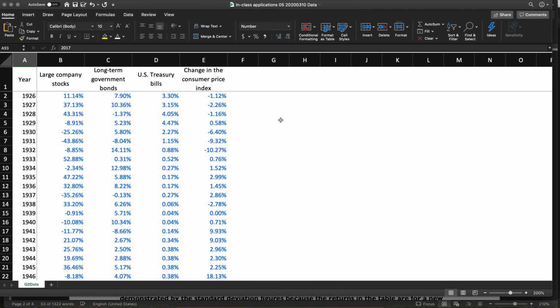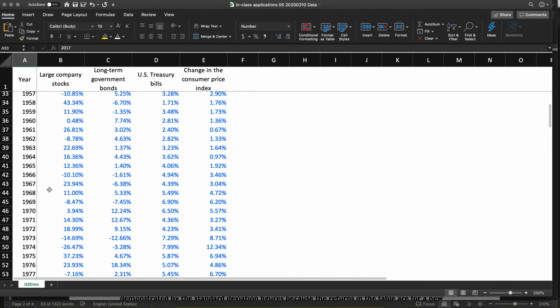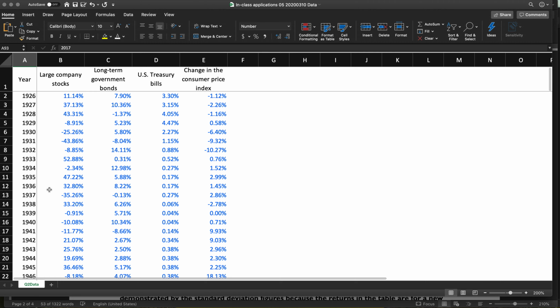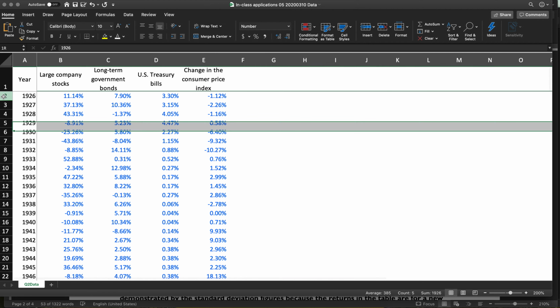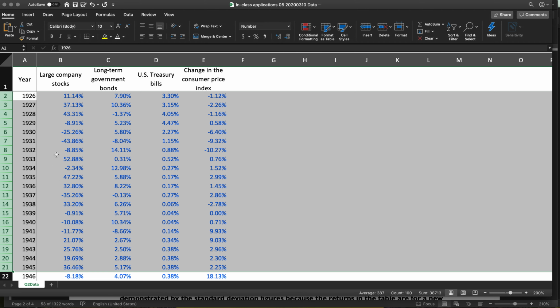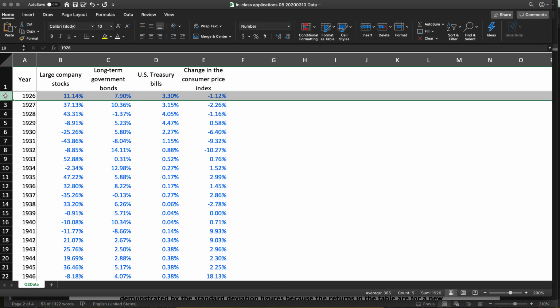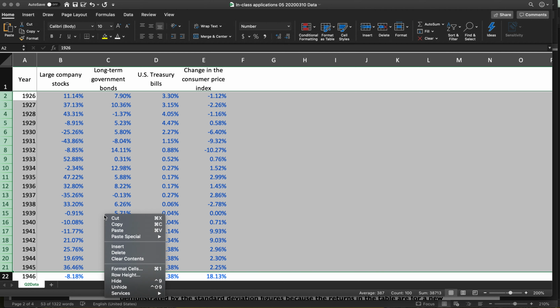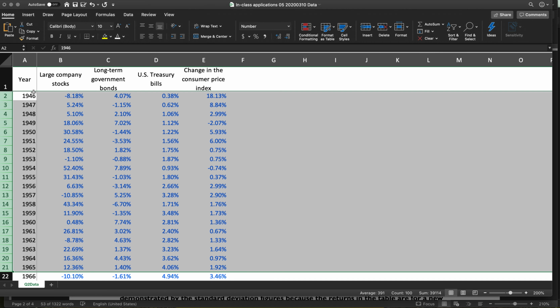We'll get to that. Okay, so we want to isolate 1973, and there are a lot of years here. This is kind of a standard thing where there's a spreadsheet with a bunch of years of return. I'm going to delete all of these just so I don't have to mess with them and worry that I'm referencing the wrong thing. There were a couple questions in class about this. The way to delete stuff is to just highlight rows and then right click and hit delete.